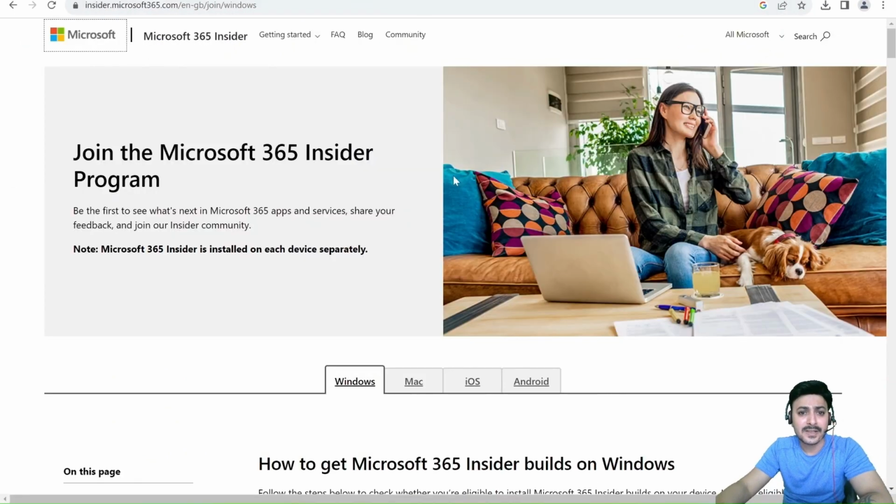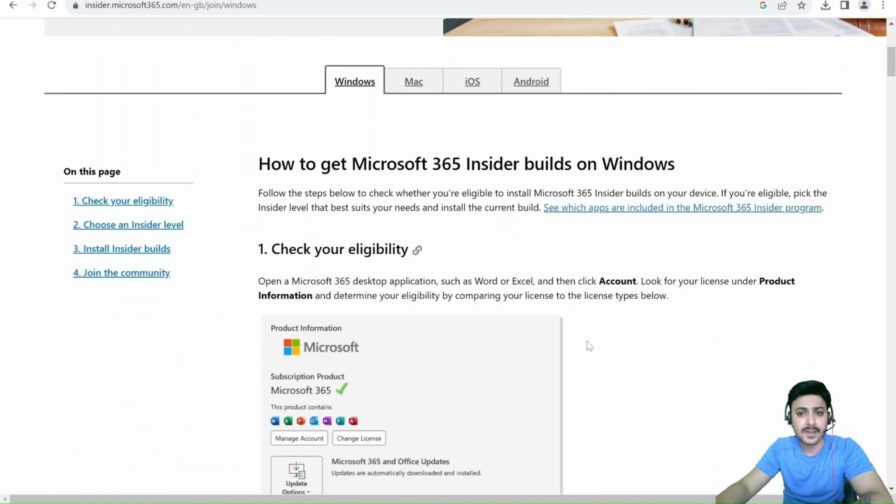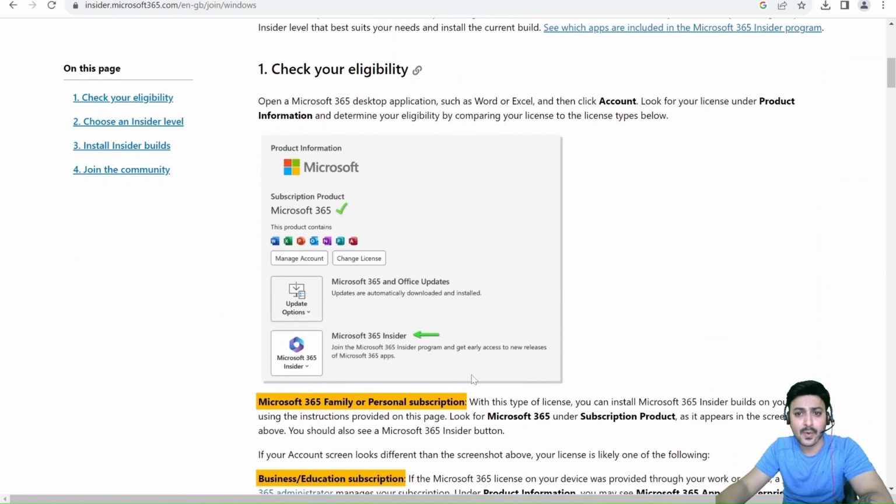Okay, so there is a catch, guys. This is not available as of now to each and every Microsoft user, right? You can check your eligibility. Go to your account and check whether you have the Microsoft 365 Family or Personal subscription, or whether you have Microsoft 365 Insider.